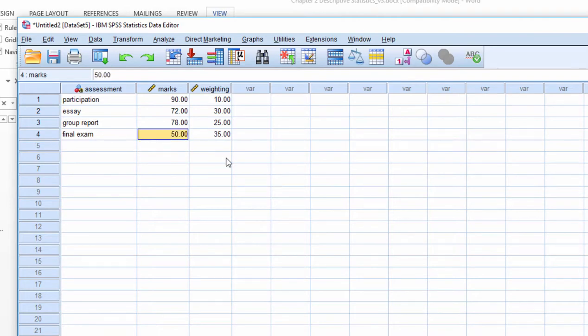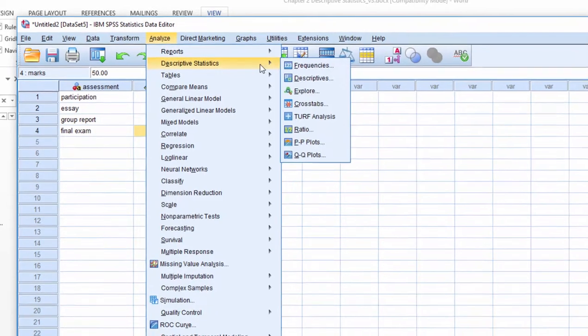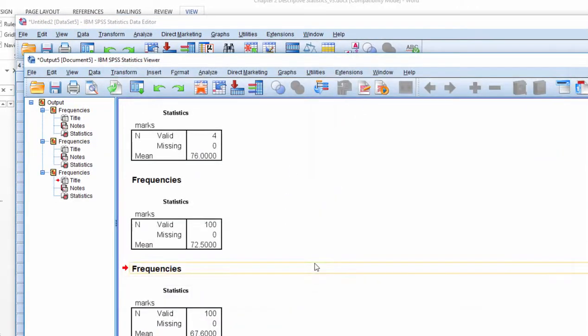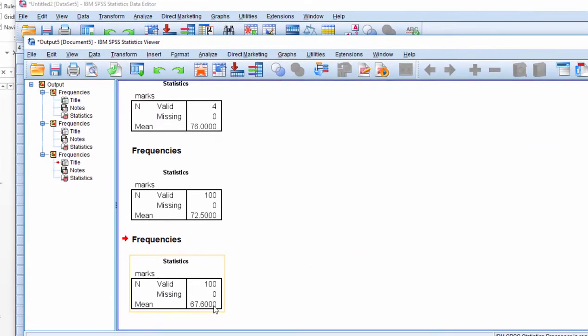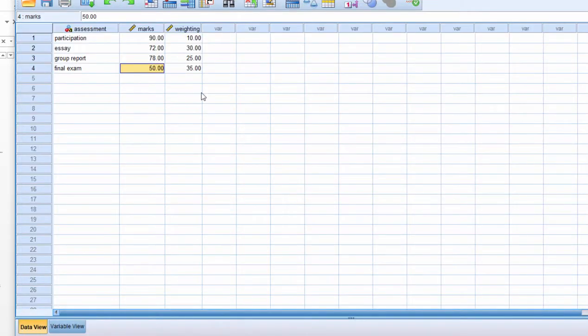Or maybe all you have to do is pass. Will this student pass the overall unit if they get a 50 based on all these marks? Well, we can actually test that right now. And the student ends up with a 67.6. So if the student passes the exam, they'll get a high 60. And that's how you can play around with a weighted feature in SPSS.